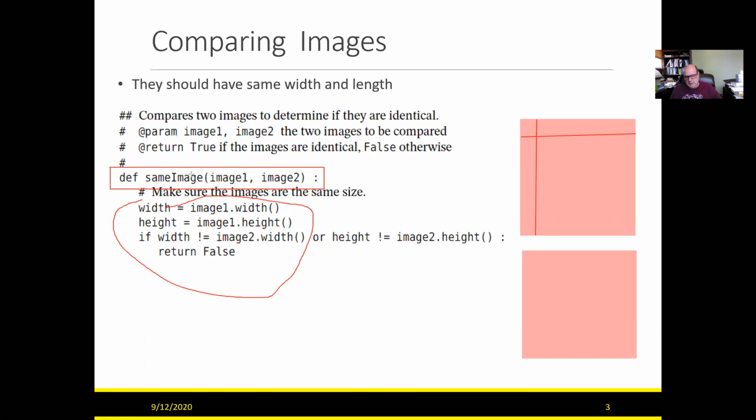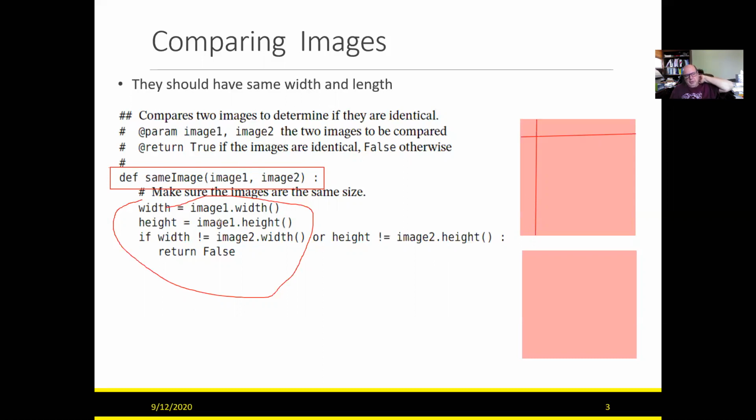So let's talk about the function for now. We're creating a function that's going to receive two image objects. We're going to get more detail on those, how we're going to talk about this passing through. Remember about the comments, how we're going to do the docstring. So we're going to put our parameter, return, and those kinds of things. In this case, it's going to return true if they are exactly the same, and it's going to return false if they are not the same.